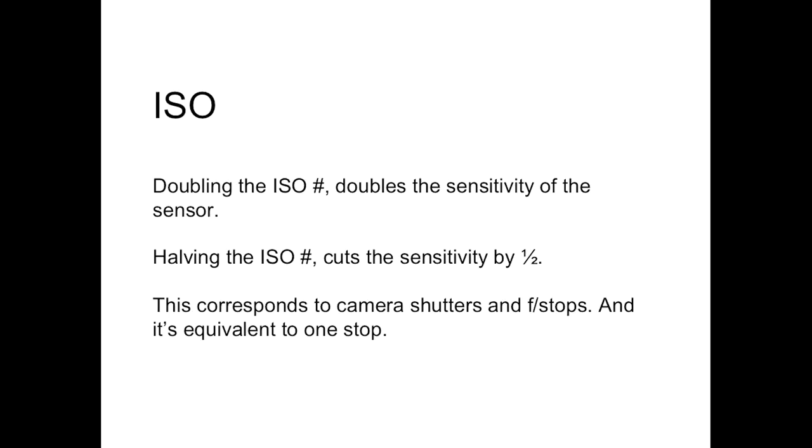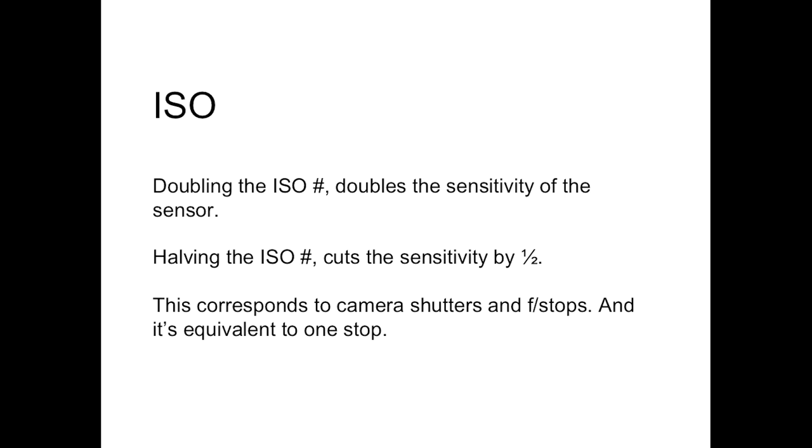So one of your presets is the ISO. That's the sensitivity of your sensor to light. The higher the number, the more sensitive, the more it uses your battery, but also usually the more noise. And I'll show you an example of that in the next slide.